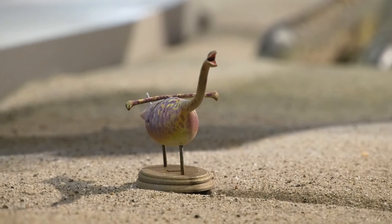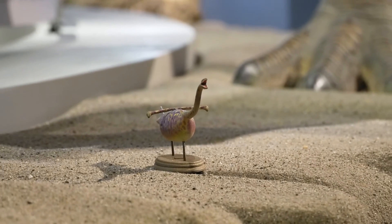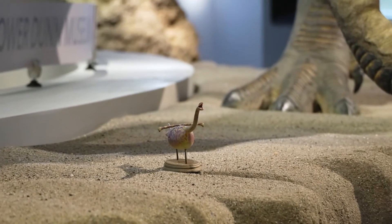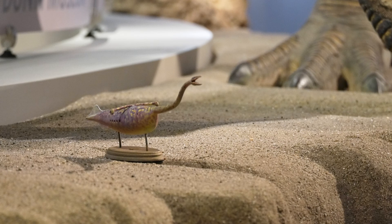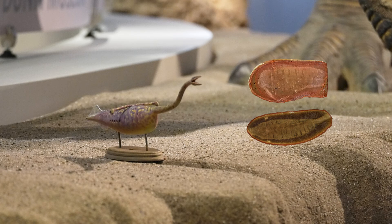The debate continues. Very recently, a group of scientists thought it was a type of animal with a backbone — a very primitive type of fish. But then shortly after they came to that conclusion, a different team of scientists argued that no, it's actually not a type of fish — it actually is an invertebrate animal that does not have a backbone. Which type of invertebrate? We still don't know to this day. However, I'm sure someday we'll find new fossils, there will be new scientists with new ideas, and we'll eventually solve the mystery of the Tully Monster.